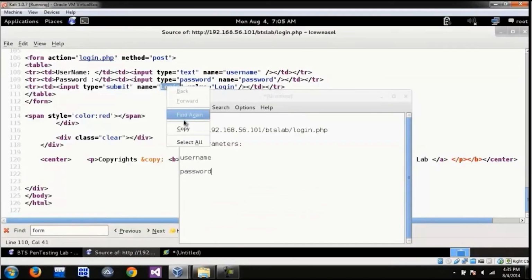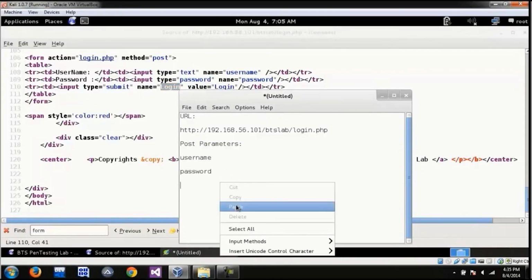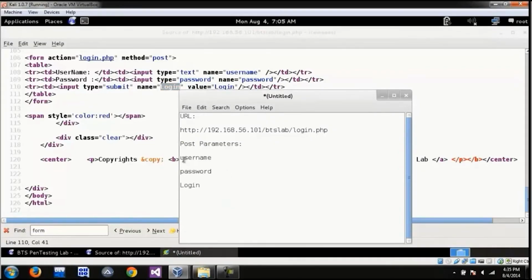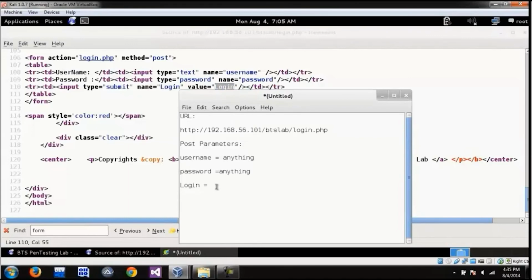And the parameter login is also being passed, but you can see the value for that is already set, but for username and password it is not set. So for username we'll give anything, and for password also we'll give anything, but for login it has to be login because the value has already been set here. So we just copy that and then paste it.